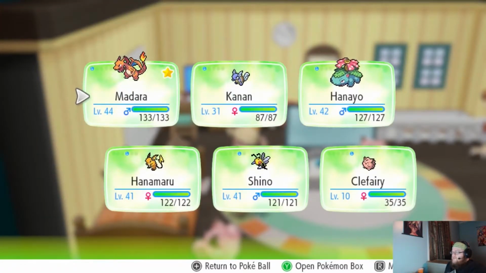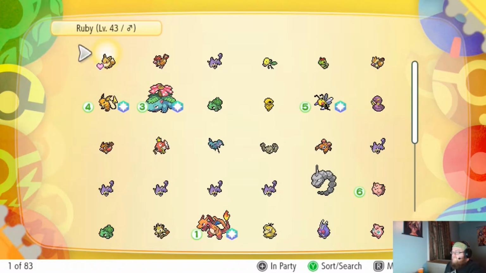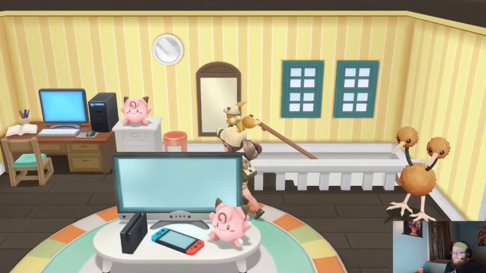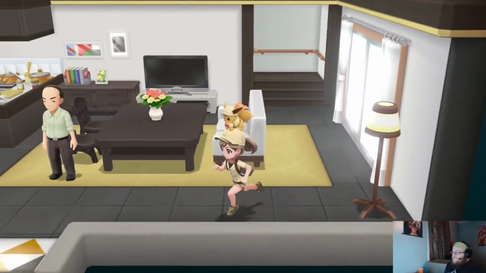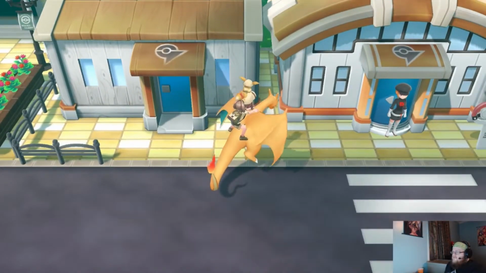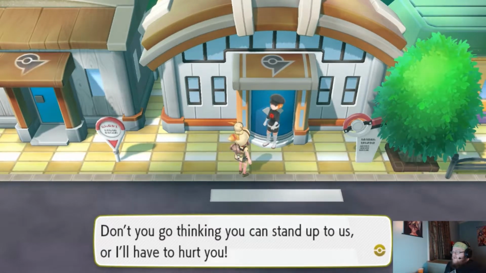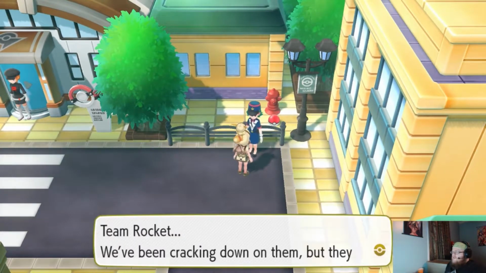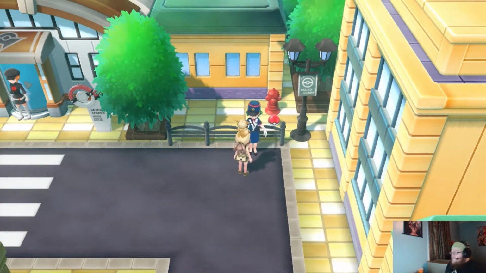Alright, so let's go ahead and swap out Clefairy back for Ruby. Alright. Pokemon Gym, Fighting Dojo. Don't you go thinking you can stand up to us or I'll have to hurt you. And then Jenny. Team Rocket, we've been cracking down on them, but they keep coming.